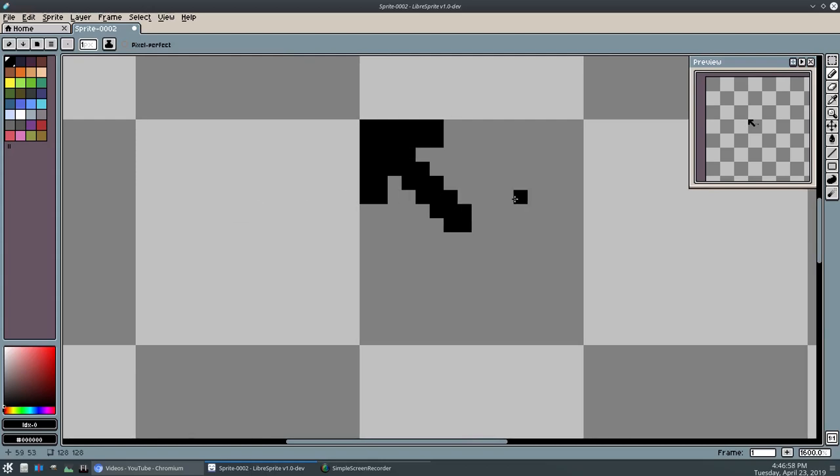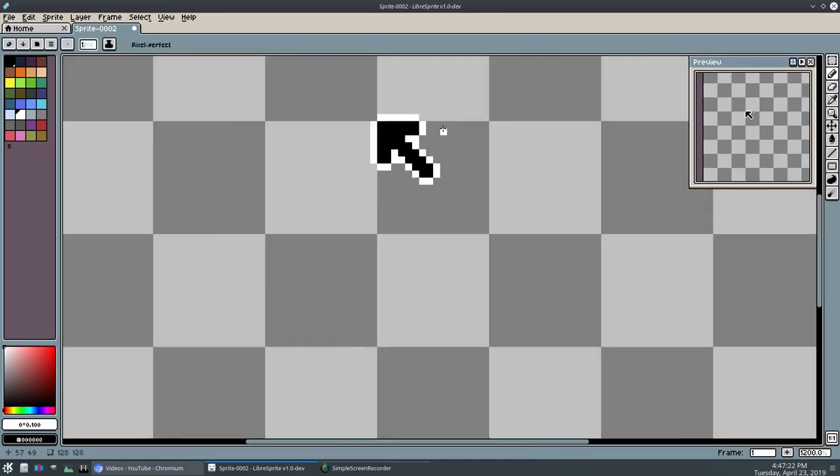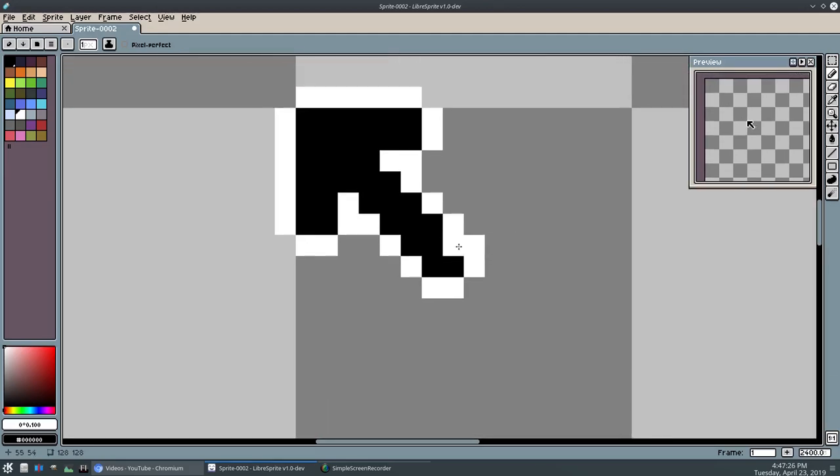All right, so now I want to continue this by grabbing a white color here, and then we'll just do a little bit of a border. And this border, do I want it? Yeah, I think I do. So I don't want the corners here. I don't want these two corners. I don't want that, I think. Yeah, we'll do it like that. So I don't want that one either. That looks good, and then we'll go all the way around. We're going to do a couple of styles of cursors today, so don't worry. But yeah, it looks pretty good, I like that.